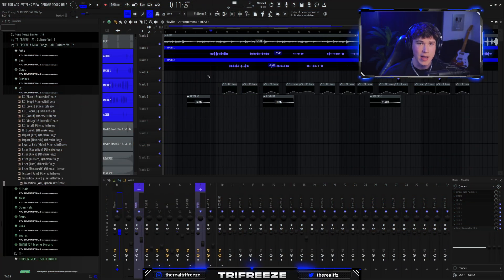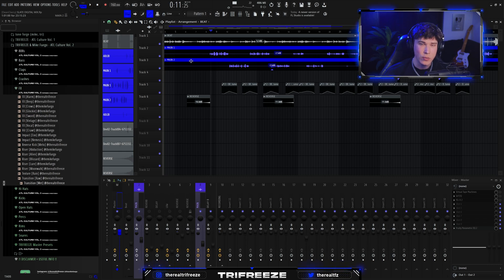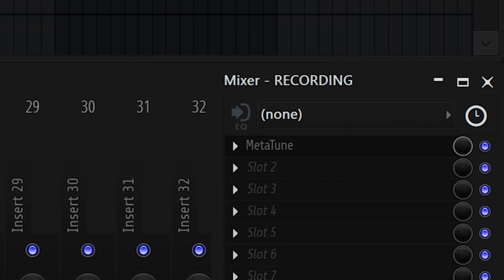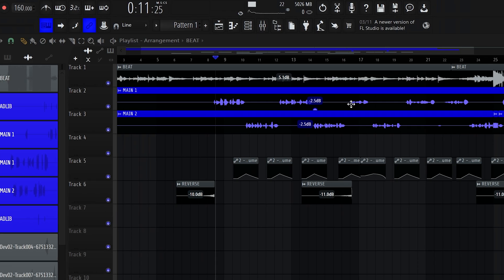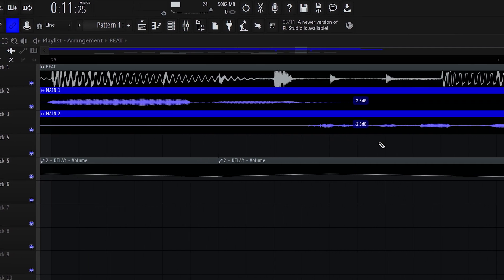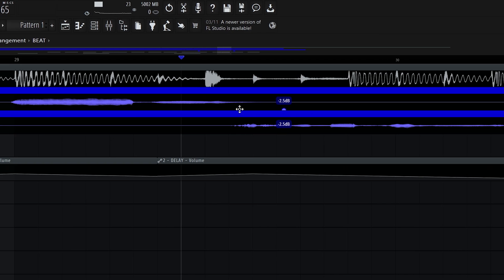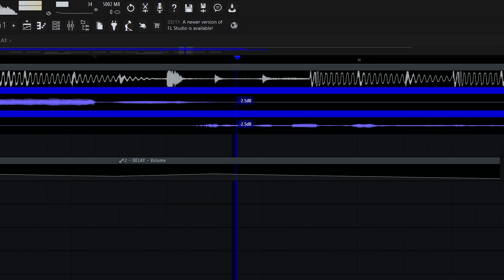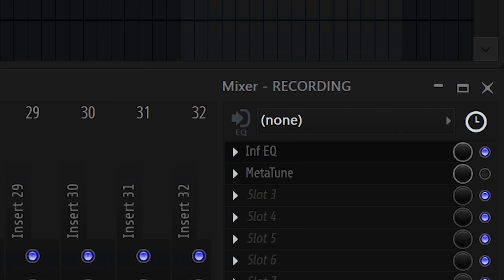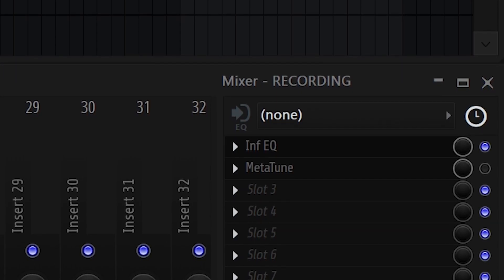Before we begin, it's super difficult to save a bad recording. If you can check everything off this list, you're golden. This is recorded on the AT2020 and the Scarlett 2i2 — the whole setup is worth maybe $75 on eBay, so there's no excuses. When Gio recorded, he already had pitch correction on his vocals. He did two different punch-ins, and we do this because the tail of the audio overlaps. If you have both on the same track, that's not going to sound as clean. Unless you have a recording chain like Gio's with pitch correction already on it, your vocals aren't going to be tuned, so let's go ahead and do that.